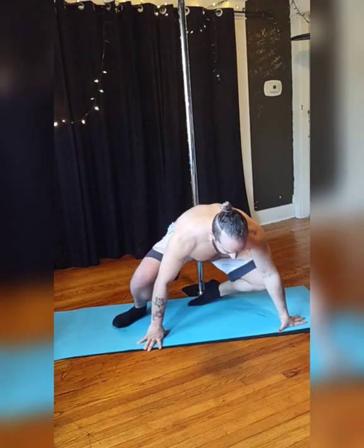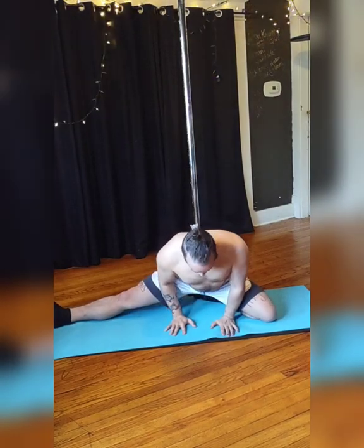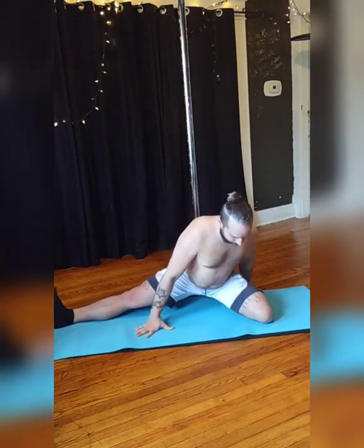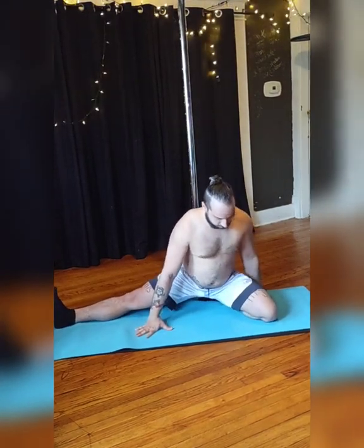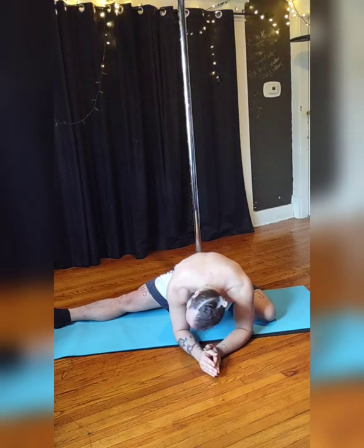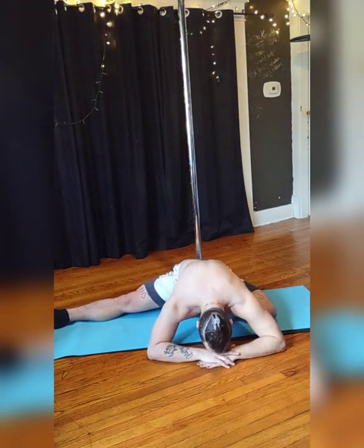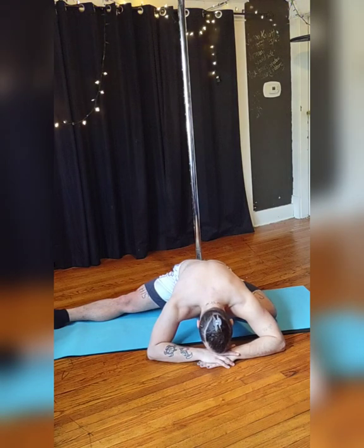And then bend both your knees and come to one shin. I'm on my left shin and my right leg is extended. My right foot is pointed. We are going to really stretch our hip adductors, hip abductors, groin, and all that good stuff right now. So really position yourself well. Exhale and fold forward. Maybe come into your forearms or lower if you can. There should be no pain — if there is, you went too far. Don't forget to breathe.